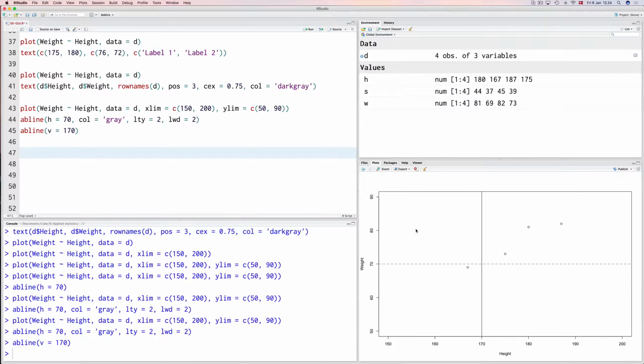R remembers all plots you created before, so you can just go to the left and see all the previous plots and then go to the right in this sequence. But that's not enough. Sometimes you would like to look at several plots all together. What you can do is split this plot area into several rows and several columns like a grid. And then you can create as many plots as you want to see.